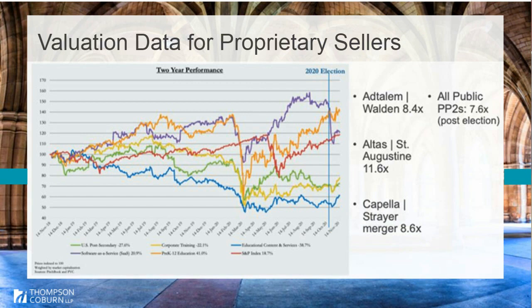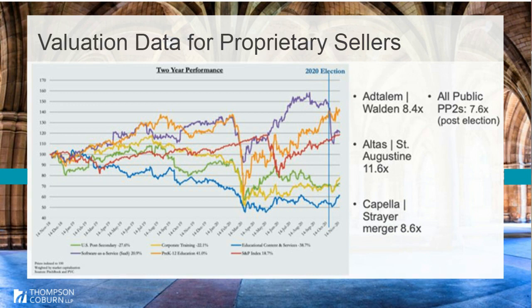So a lot of times on these conversations, people ask, what are some examples that are out there, and what's a good predictor of purchase price multiples or valuations on companies and things like that. And so this slide is more just to show a few publicly available pieces of information that are out there that have been disclosed.